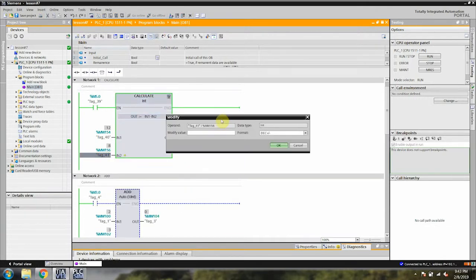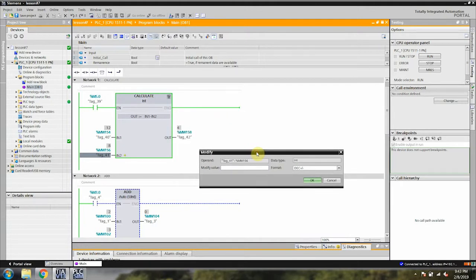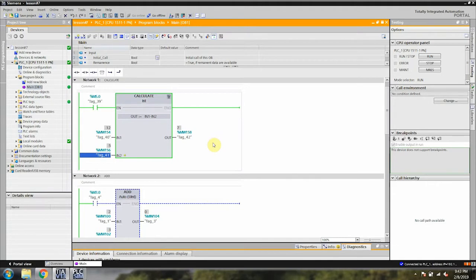Now we can try to change the value of the in2 variable to 5. So now 12 minus 5 equals 7.